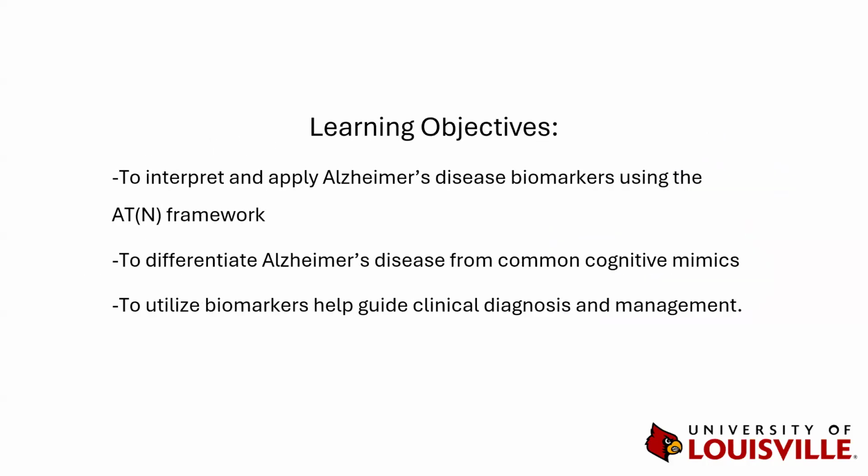Here are our learning objectives. Again, just to review the ATN framework of these biomarkers, ways that we can use these biomarkers to differentiate AD from common cognitive mimics, as well as how we can use those to help guide our diagnosis and our management of disease in the future.